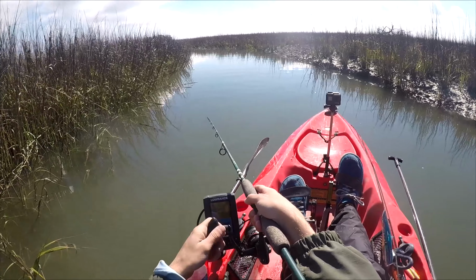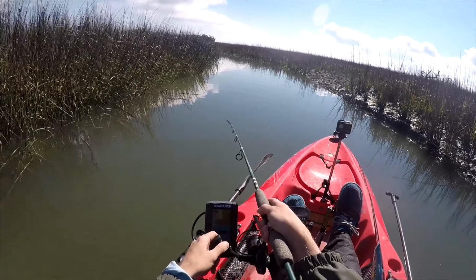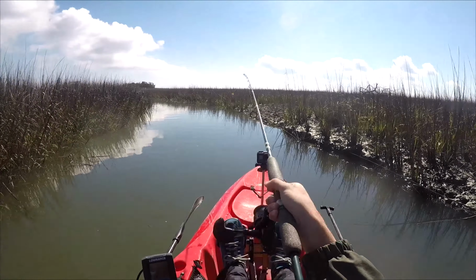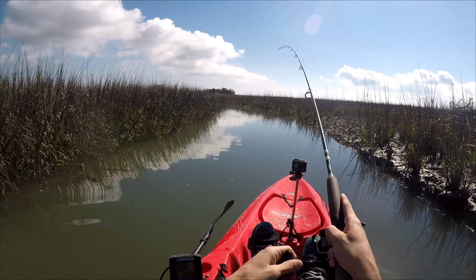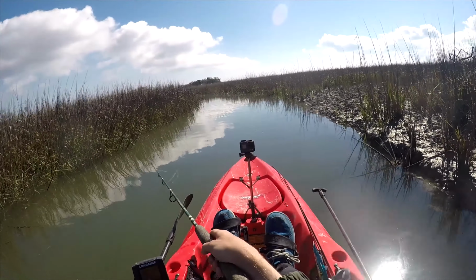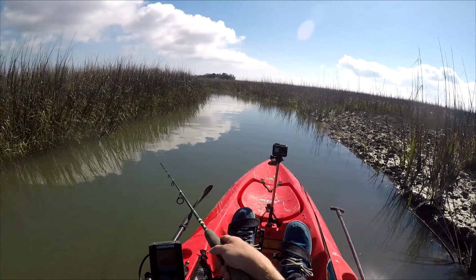So I just want to summarize how this day of fishing has actually went. I don't know what all I got on camera and stuff, but I didn't find any fish, not a single one, until I got really far up into this creek, further than I've ever gone. And then I just started seeing them everywhere. But it's just such a small area with all these fish that I can't get a good cast. Even once I get a good cast, I've already scared them and they don't want to eat.